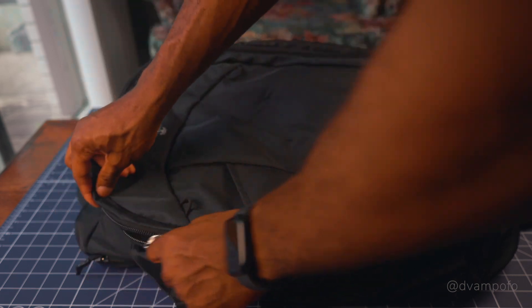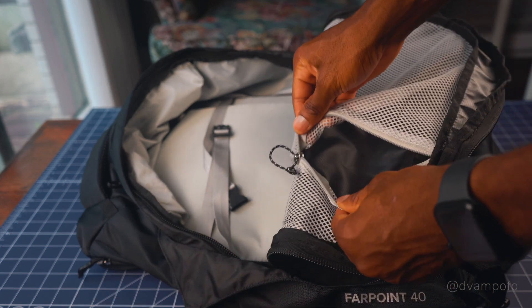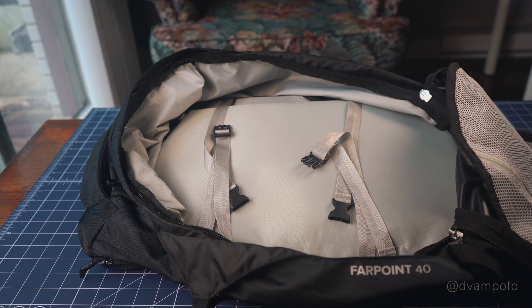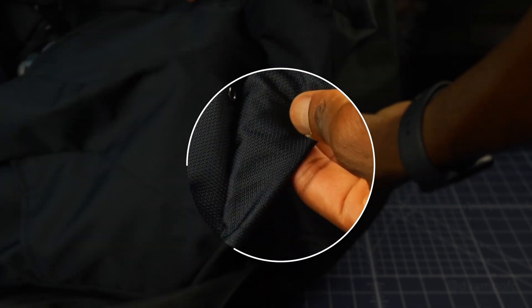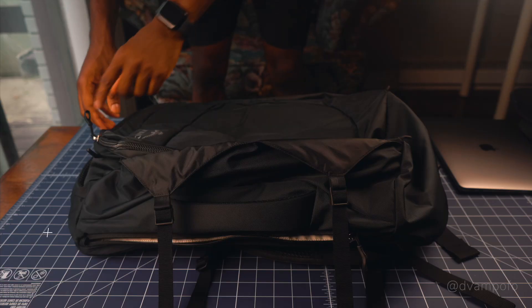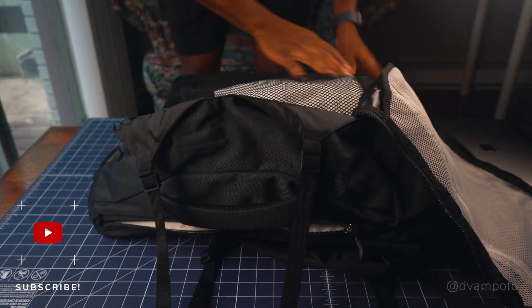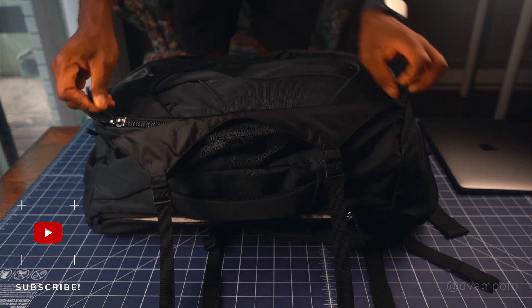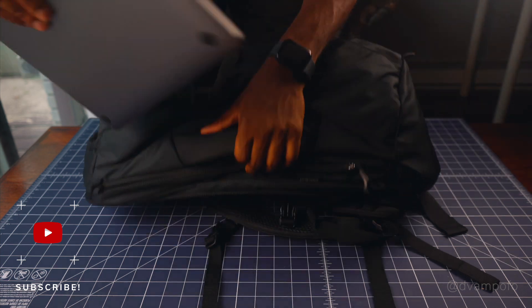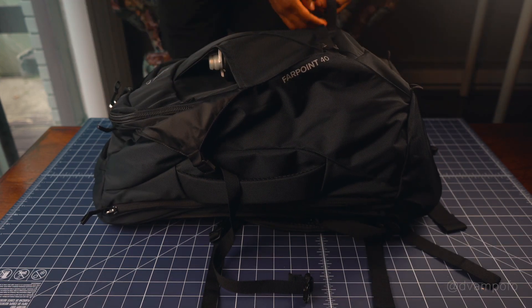The internal compartment is spacious and contains two horizontal straps to secure your items. The base is padded to protect the laptop compartment underneath. In the cover, there's a zipper mesh compartment to store additional items like sandals, wide-brim hats, or anything you want quick access to. There are also small holes for water to drain out if you have a leaky water bottle or wet items. I recommend using travel cubes to organize your items — that way you can quickly locate what you're looking for in public. The laptop compartment fits a 15 or 17-inch laptop, and internal and external compression straps give the bag a slimmer profile while keeping items from bouncing around uncomfortably.